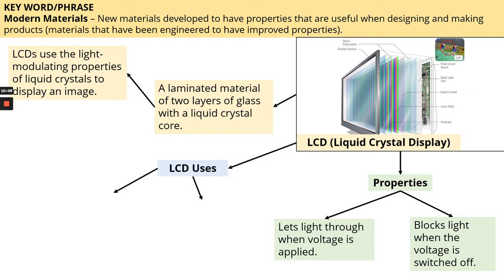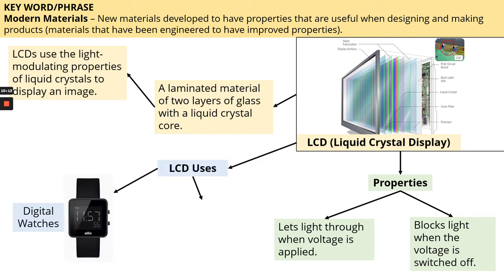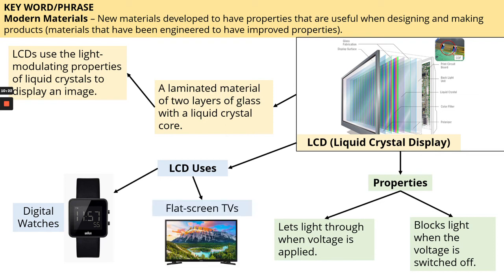So when it comes to uses, you know the uses already, I'm assuming. First one, digital watches is a good example. Your Fitbits, your Apple Watches, they use a liquid crystal display on a very small scale. But also flat screen TVs. When LCD material became readily available and easy to manufacture, all the TVs turned from these huge, square, big monstrosities into these nice flat screen TVs that we have today. So pause the video here, get all that information down, and then we'll move on.